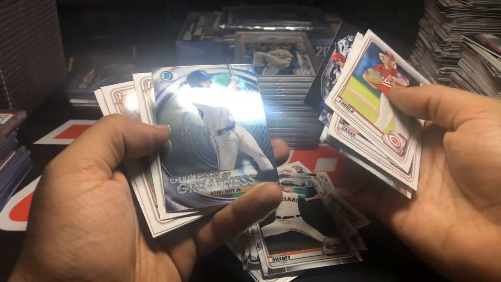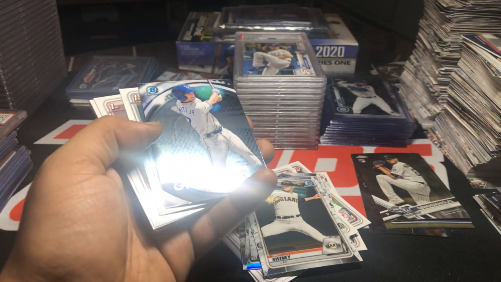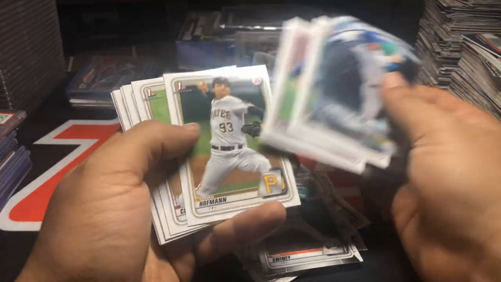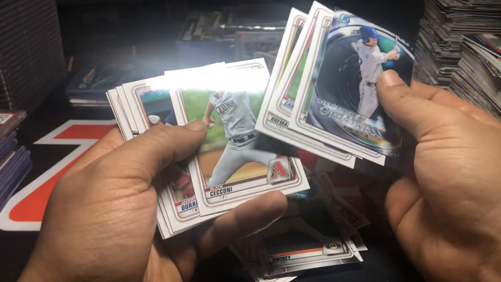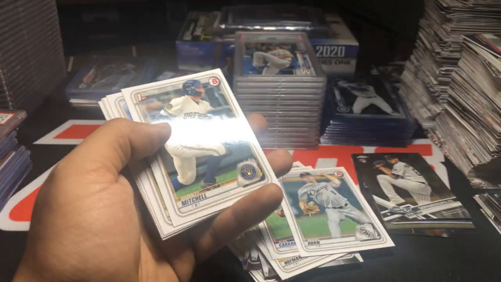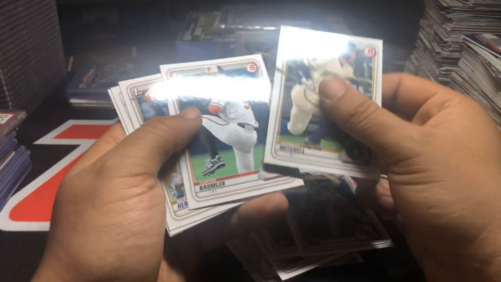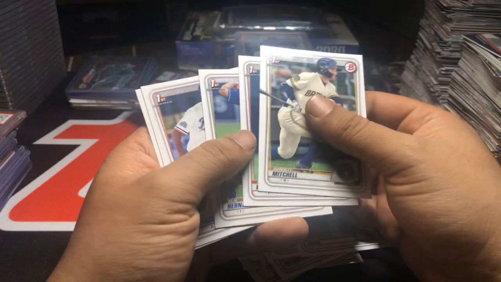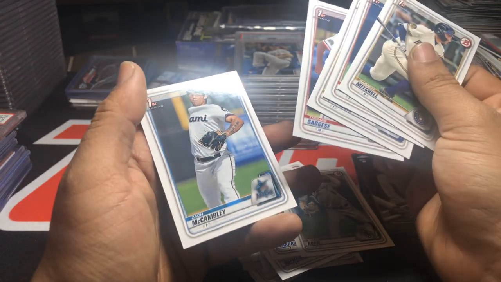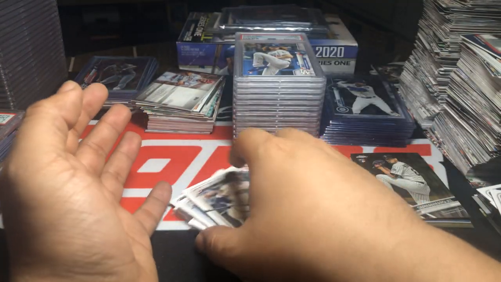Mike Ciani, Bobby Witt Jr., glimpses of greatness, Bailey Horn, Burl Caraway, Logan Hoffman, Slade Ciccone, Jarren Duran, Garrett Mitchell, Tristan Lutz, Carter Baumler, Ben Hernandez, Thomas Saggese, and Zach McCambley. Which one is it, guys?